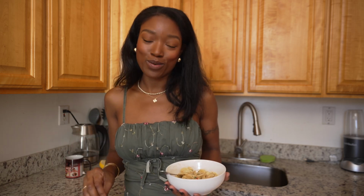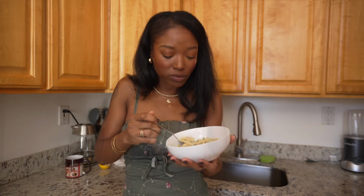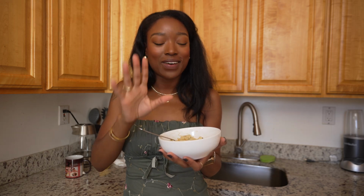And here we are. When you put this in the fridge and warm it up tomorrow, it's not going to be dry, because we got some extra creaminess going on. Let's go ahead and dive in. Let me tell you, there's so many flavors going on in here right now. I need a second bite.